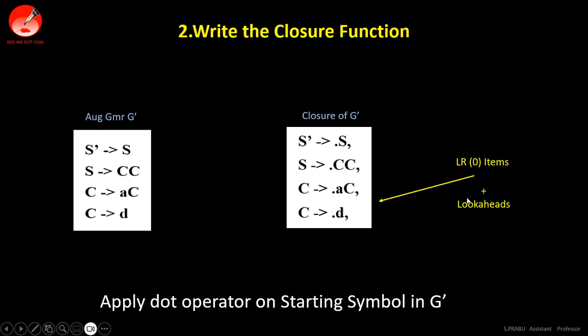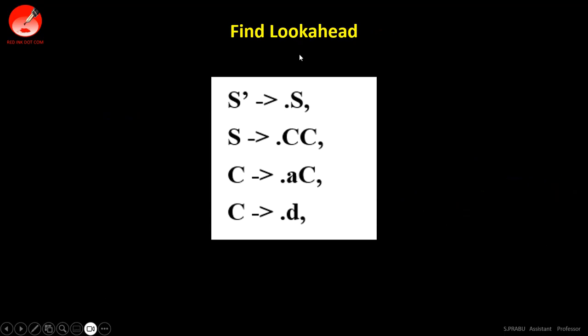Now we need to add look ahead elements for each production. So LR(0) items as well as look aheads collectively called LR(1) items. Let's see how to find the look ahead for these productions. Look ahead is nothing but the following elements. It should be calculated for each and every production. For the first production, capital S' is starting symbol, so we add dollar symbol as the look ahead. The second production is formed due to the presence of capital S after the dot, so we should add the follow of the capital S. The follow of the capital S is dollar symbol, so I write dollar symbol here.